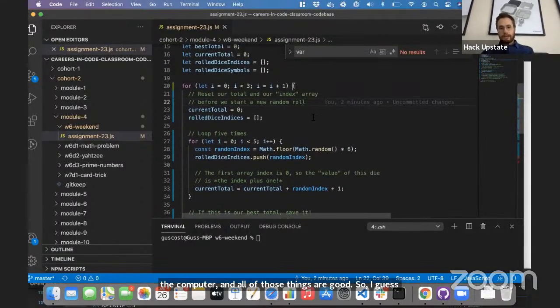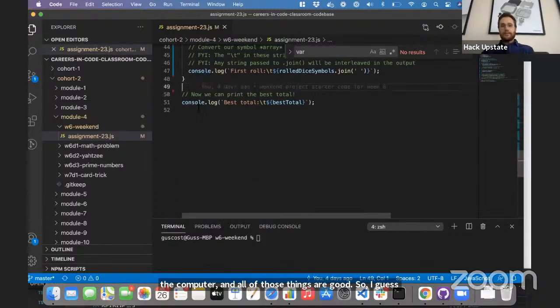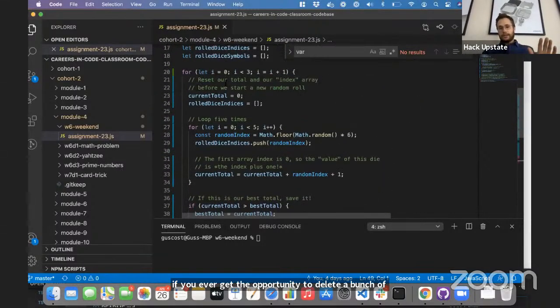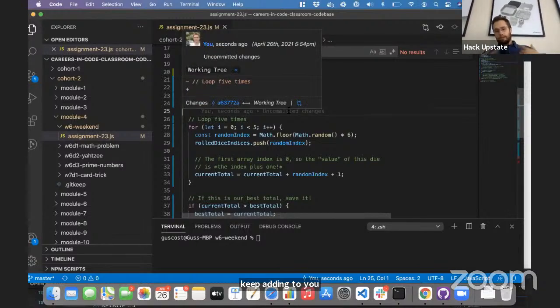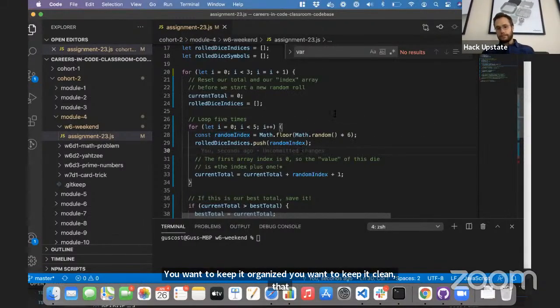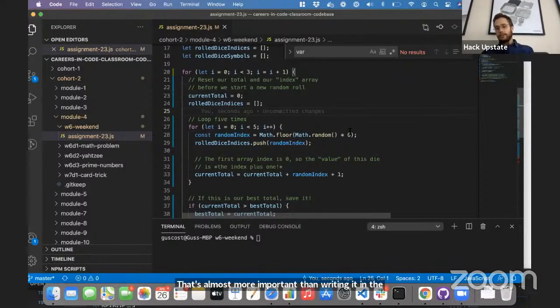So you should feel really good if you ever get the opportunity to delete a bunch of code like this and say, nothing really changes, but now we have less code. Code is sort of a liability. It's not something you just want to keep adding to. You want to keep it organized. You want to keep it clean. That's almost more important than writing it in the first place, once you get into doing this on a daily basis in a job.